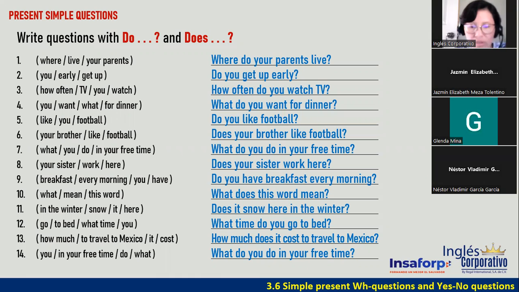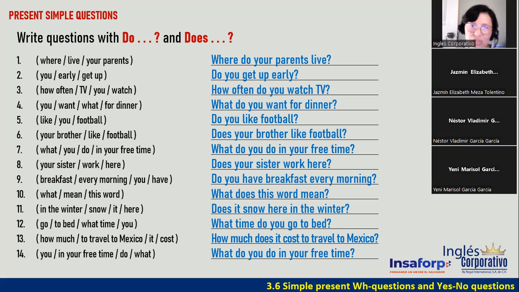En este caso, pues, Alex Mauricio Ramos Zavala no está. David Antonio Acuña Lima no está. Dora Guadalupe Vázquez Panameño no está. Ever Mejía Soriano tampoco está. Francisco Javier Guerra Ayala no está. Aquí las que sí están son Glenda Yanet Mina, que está aquí. Yasmín Elizabeth Mesa Tolentino. Presente. Thank you. Luego Jonathan Francisco Hernández, que no está. José Adolfo Cartagena Guerra, que no está. Brian Salvador Méndez Herrera, que no está. José Alberto Hernández Vázquez, que no está tampoco. Abner Misael Galvez Quintanilla, no está. Catherine Maeni Villega Méndez, no está. Marvin Omar Guevara Flores, no está. Luego tenemos acá a Néstor Vladimir García García. Presente. Gracias. Sergio Natanael, que no está. Natanael Enrique Zamaya. Tania Marisela Aguilar Guardado, que no está. Y Jenny Marisol García García. Presente. Eso, que sí está.